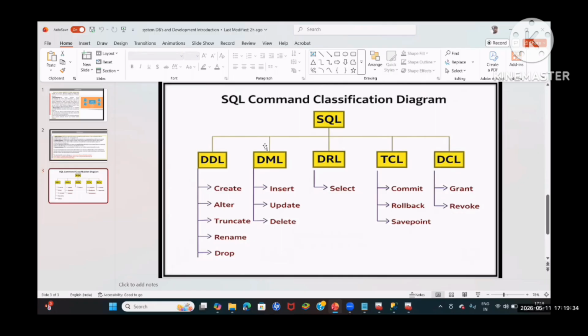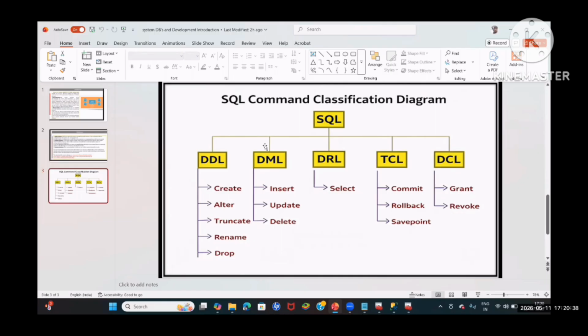This is common for all database management systems except NoSQL. Maybe the syntax will vary, but the concept is the same for NoSQL databases like MongoDB, Amazon Aurora, and Cosmos DB. These are all NoSQL, non-relational database management systems, where you can load your data like anything. These commands and languages are common for MySQL and DB2. This is common for all.